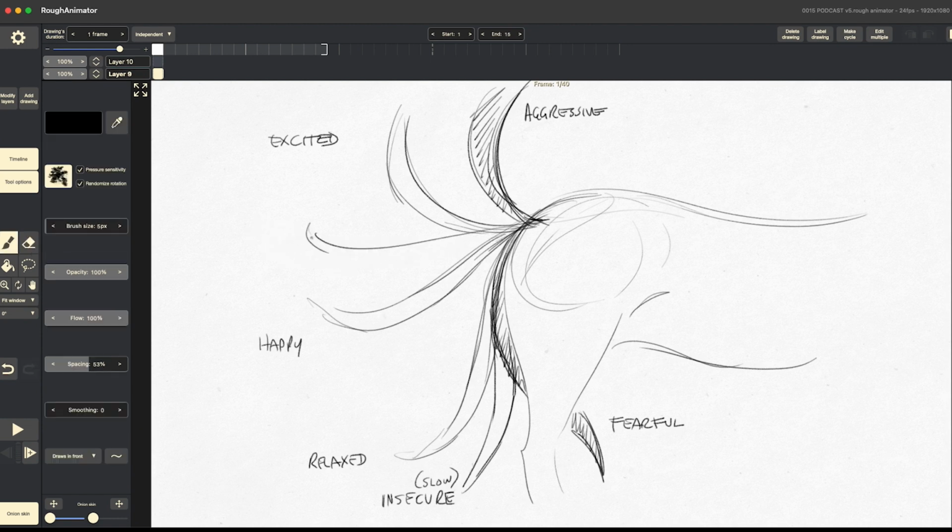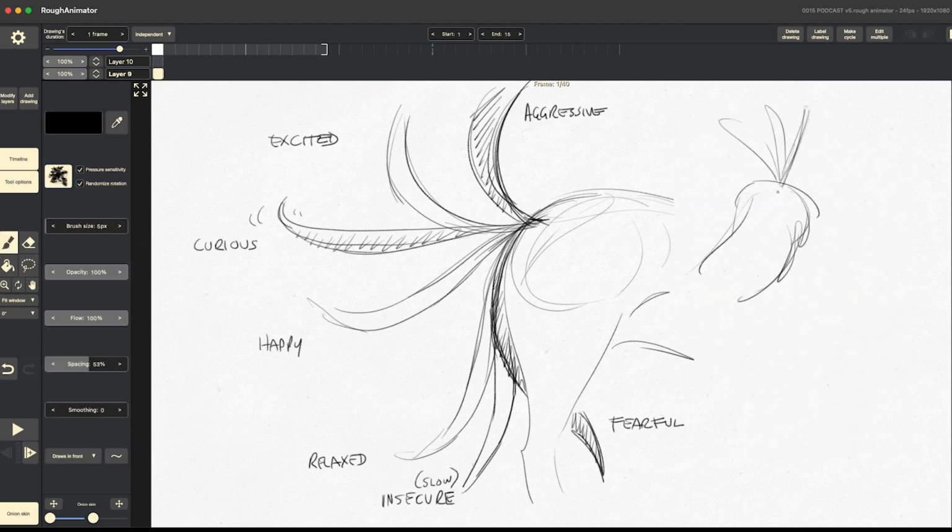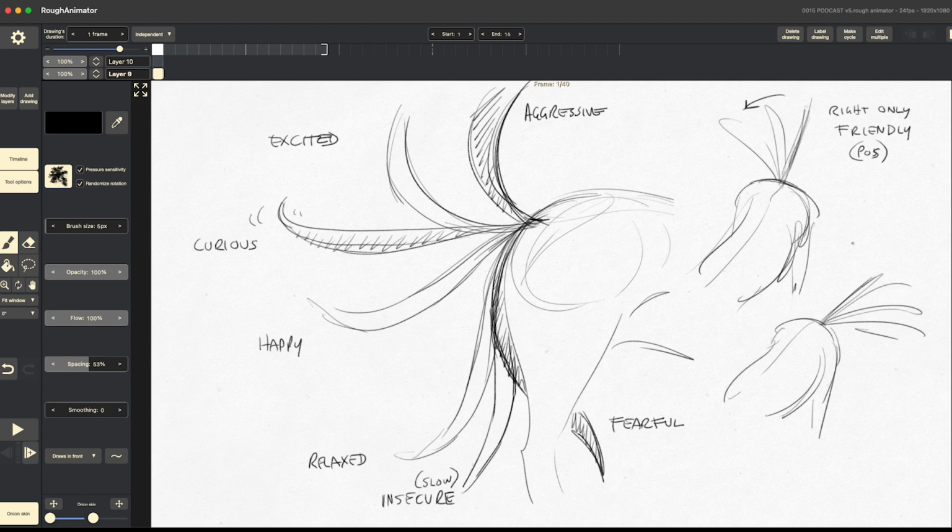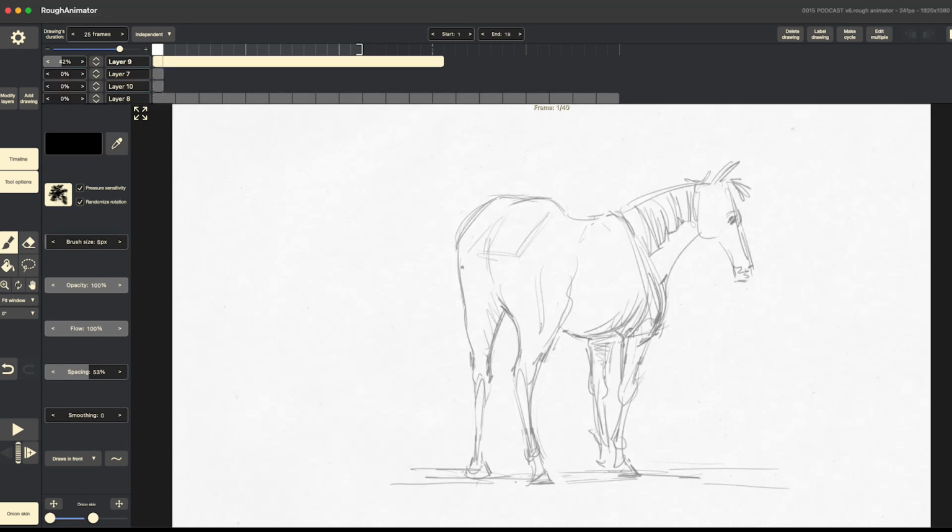Curiosity is straight out the back with a slight wag on the tip. Then there's a wag to the right and a wag to the left. Wagging to the right is positive. I am happy to see you. You are my friend. A wag to the left is negative. I'm anxious. Now when I say right and left, I mean the dog's left and the dog's right.